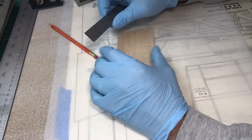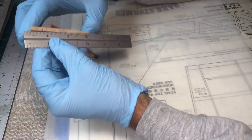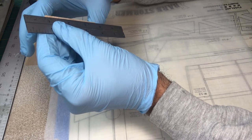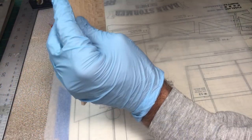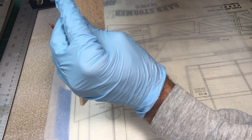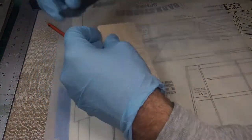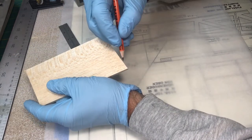I'm going to measure this and just make sure I got about the same on both sides. I don't think it's critical. It's about a half inch over there. Let's see how close I got. Yeah, it's a little less than a half inch there. So I'll just make them the same. I'll make it a half inch on both sides. So I'll just mark it here, and I'll mark it here.